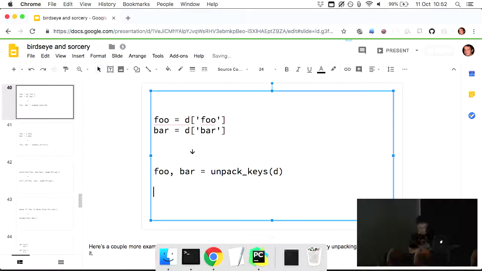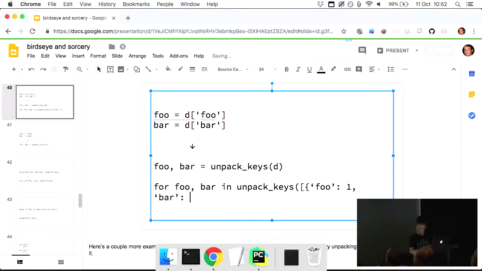You also use tuple unpacking typically in a loop, so something like this. And you might expect that this isn't going to really do what you want, but it will because we're using magic. And so the thing knows the context in which it's being called from. You can imagine more dictionaries with the same structure in that list. So in this case, unpack keys isn't going to do the same kind of thing it does here. It's going to see I'm in a for loop, and it'll return an iterable of tuples rather than just one tuple. And so then the unpacking would work as you imagine.